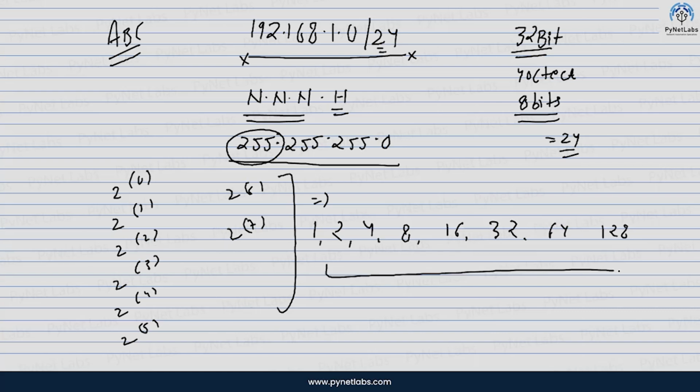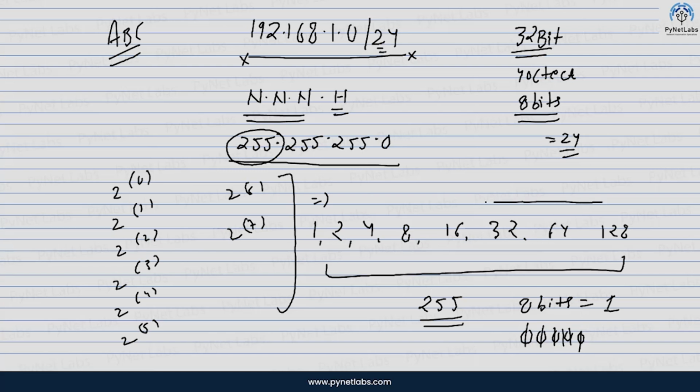When you add this value, you will get the sum of 255. Now, if you are getting a 255 value in the subnet mask, what does it mean? It is saying that all 8 bits are now 1 and they are running in the network. By default, all bits are 0, 0, 0, 0. When they are running in the network, they will become 1, 1, 1, 1, 1. And the sum is like this.